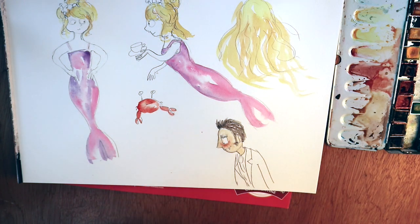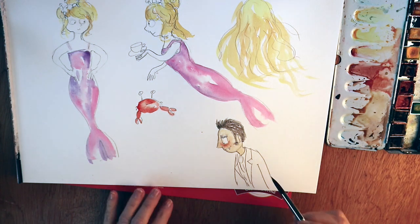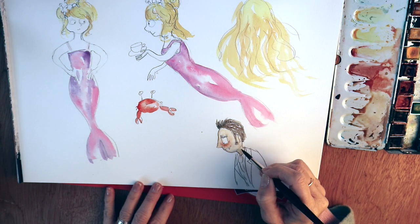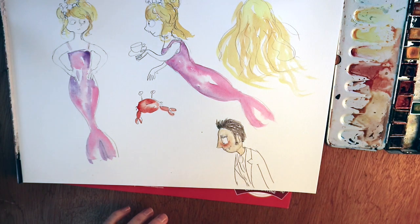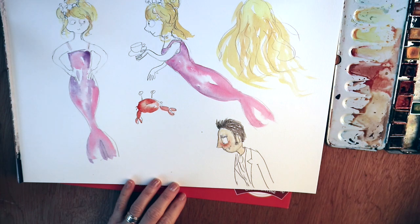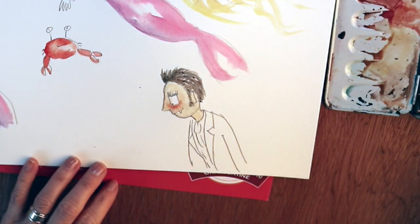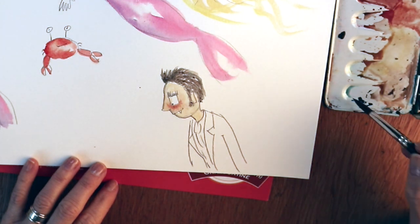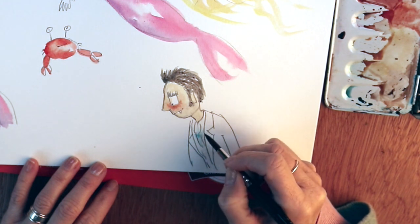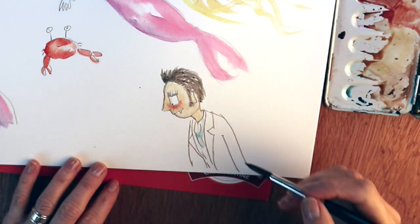He also has very dark eyebrows, but I've got to leave that for the time being, because that'll just merge in with his skin, because his skin is still wet. He has a sort of rough... what do you call those things? Cravat. He has a cravat. So I'm just going to give the cravat a little bit of shadow, because it's white. And then his jacket.